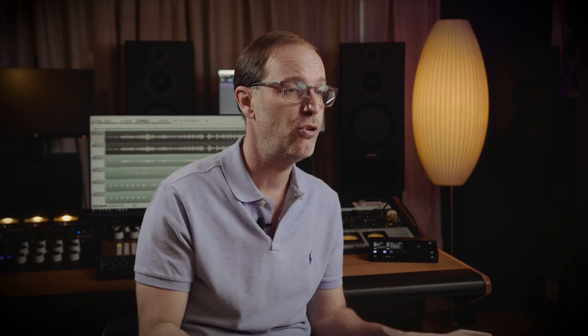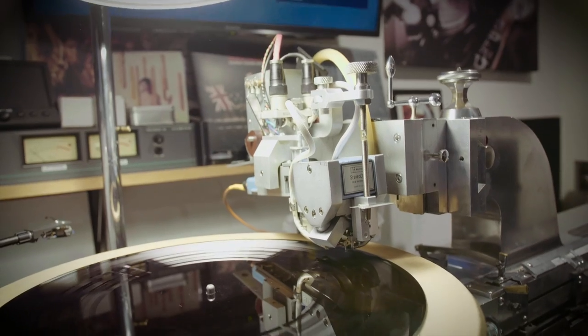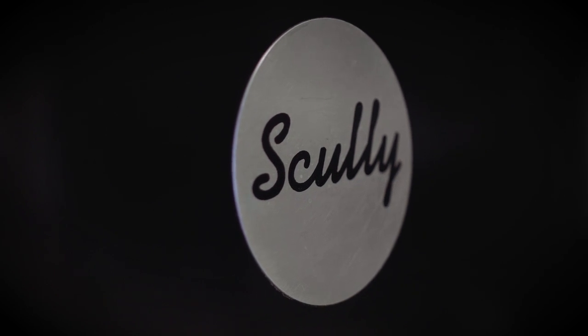I understand that you have a lathe system downstairs. How did you get into cutting vinyl? When I first got into mastering in the mid-nineties, people were still cutting records but very limited — primarily in just a couple of genres. I started off at Sony Music Studios and they didn't have a lathe on the west coast at the time, so I never cut much. I had the opportunity to purchase a full working system, so we jumped on it, restored it, brought it up to snuff. We have a 1947 Scully lathe that's been fully updated and modified with a cutting computer to cut modern records.